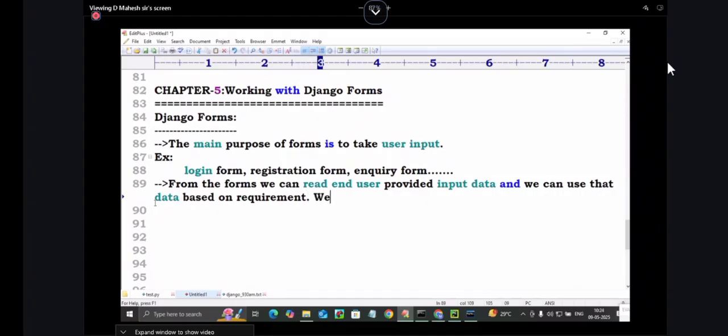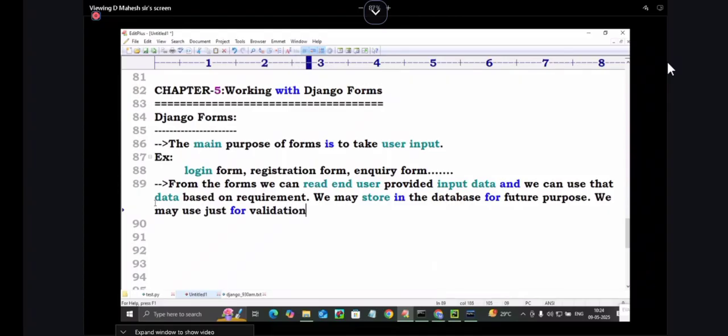That is, we may store it in the database for future purpose. We may use it just for validation or authentication purpose.